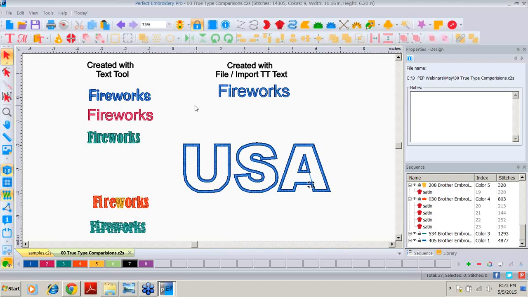Yes. If you create something with the TrueType font and take it to another computer that doesn't have that font, it doesn't change what you have built. It's the same as taking a design from one computer to another. Even though you've got the program on both computers, it's still going to recognize that design, and it will see it in that format.